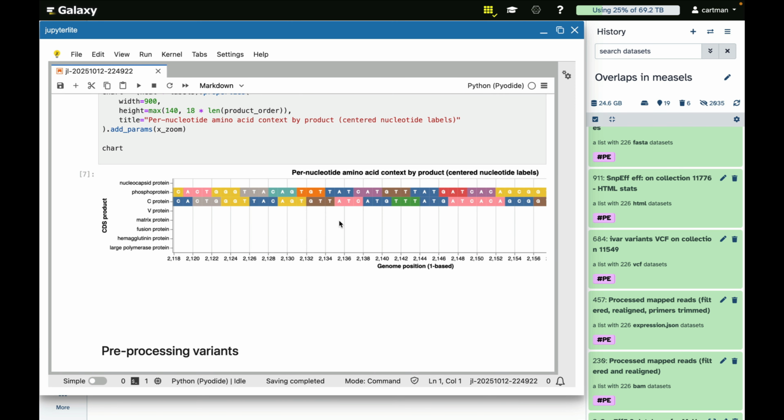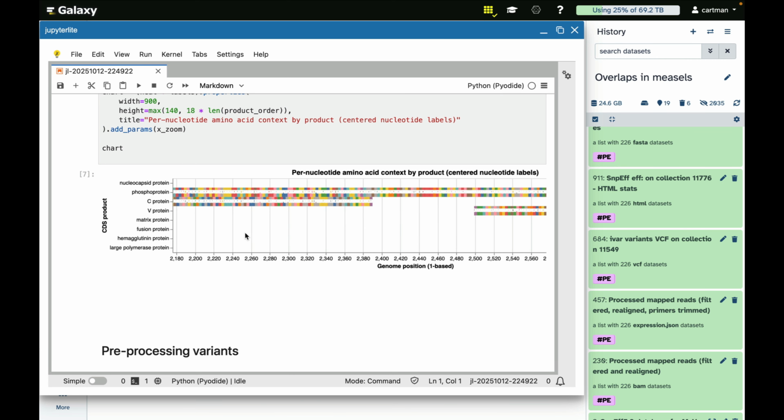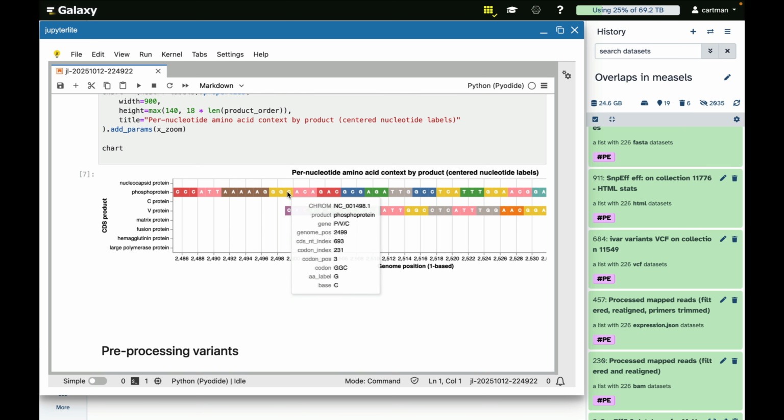So you can see that this works for C protein, but let's check the V, because this is the tough one. For V, the reading frame is, this is why it's white here, there's nothing here, because up until this point, which is position 2499, the V and P reading frames are identical to each other.